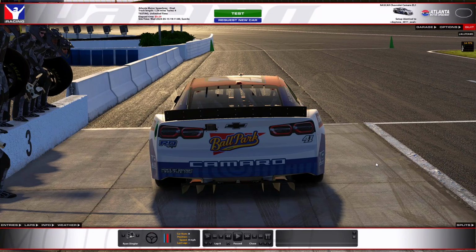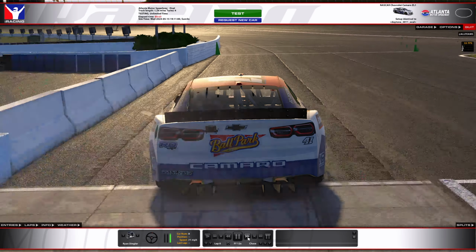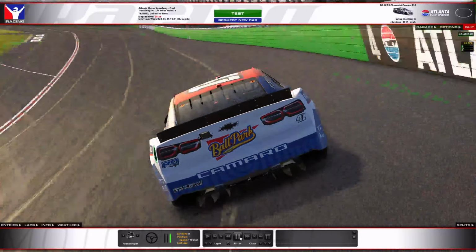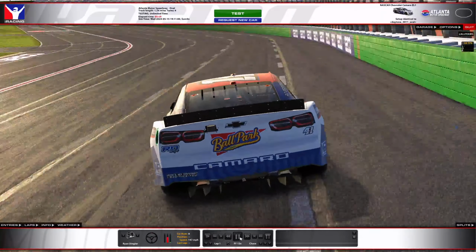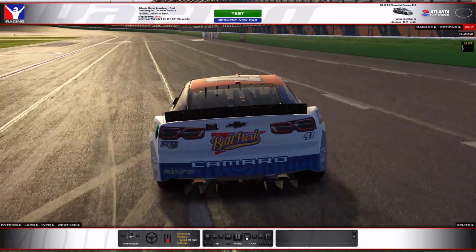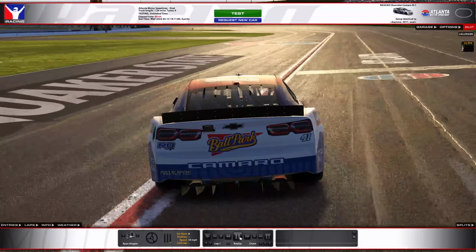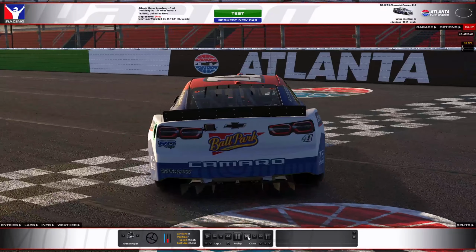Alright, I'm going to show you a few things that I do for taking pictures. So I'll open the sim and I'll do 2 laps, and then I'll start doing a bunch of different angles that I think I might take a picture of. For instance, like this, I started here and I did 2 laps, top and bottom of the racetrack, and then I get to the front stretch and I start just stopping at different angles.